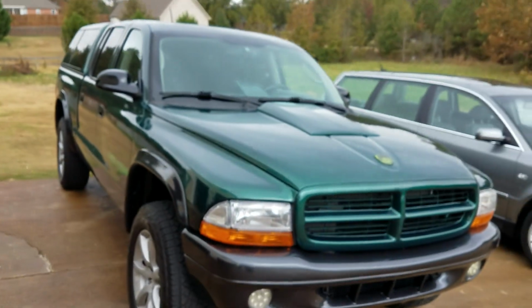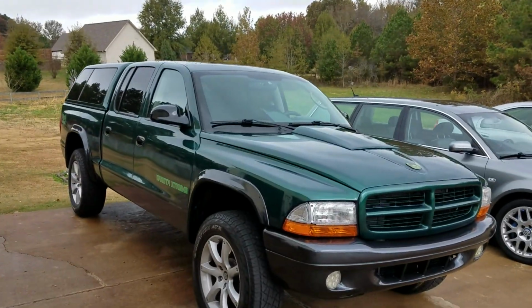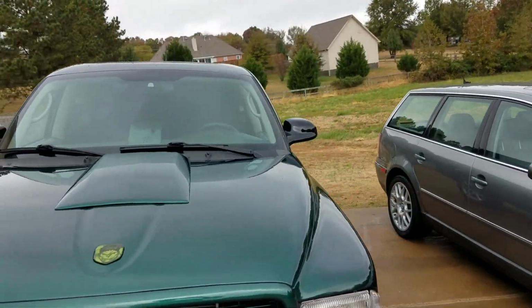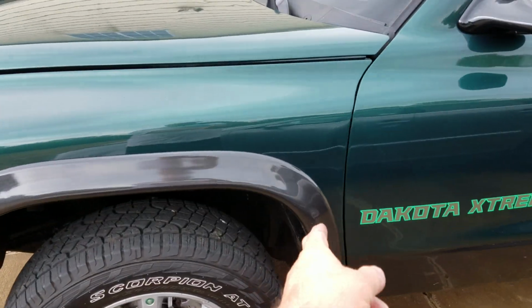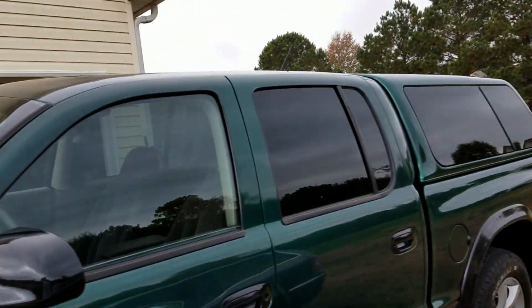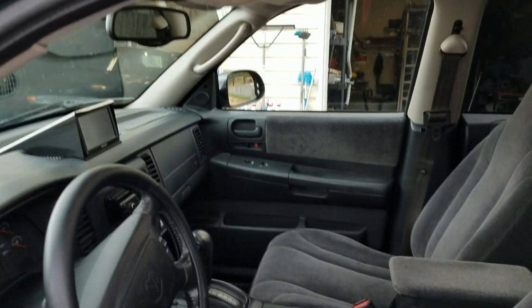All right. Remember the truck that I had that was wrecked, the Dodge? Well, here it is. It's all cleaned up and repainted, all new front end put on it. I did all that stuff, put a new frame in it, pretty much welded it. I welded a new frame from here up and all this has been redone. And while I was at it, you might think, oh my God, this don't look like a Dodge Dakota, but it is.